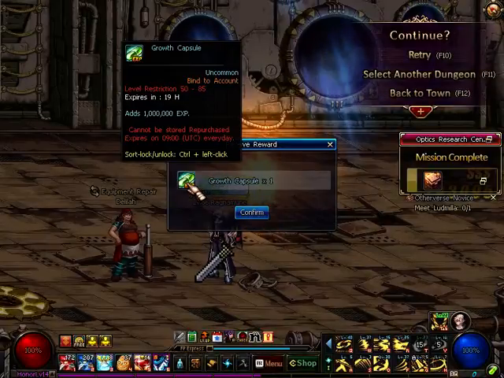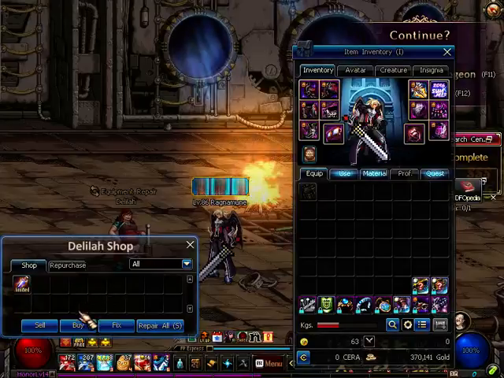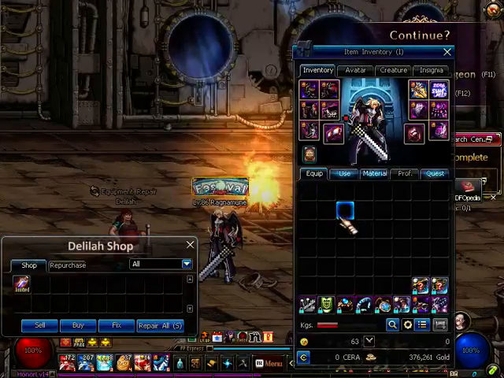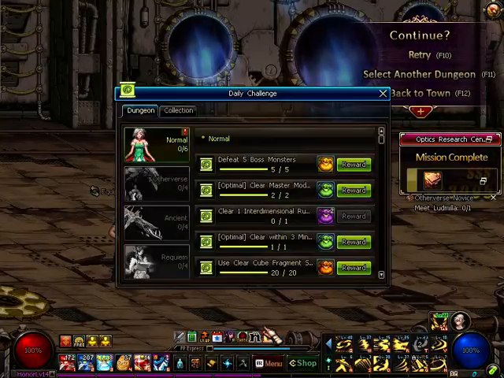I don't know whether to give this to my Freya or my Knight now, because if I get my Knight to 62, I have a 5x growth pot that I could easily use with someone carrying me. I could easily get her to 70 in like an hour and a half, 2 hours. Easily.